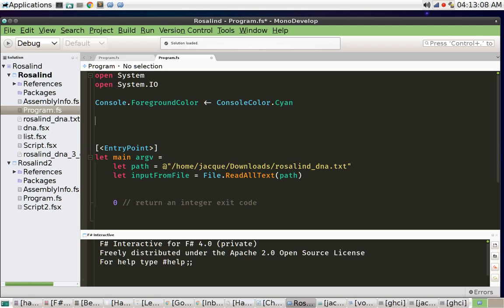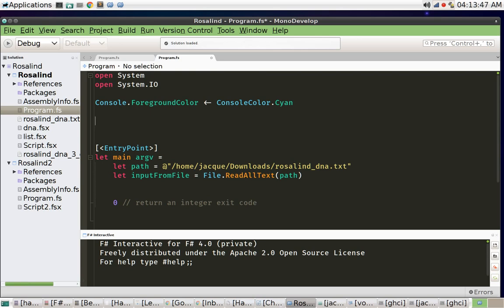Well, first we would have to read the file. And that is what we're doing here. We download the file from the Rosalind site. And your download path will, of course, be different than mine. So that's the first function that we write. The function that reads from the downloaded file, and takes that information and then applies it to the functions that we're going to write for counting these elements, these nucleotides. So how would we do that?